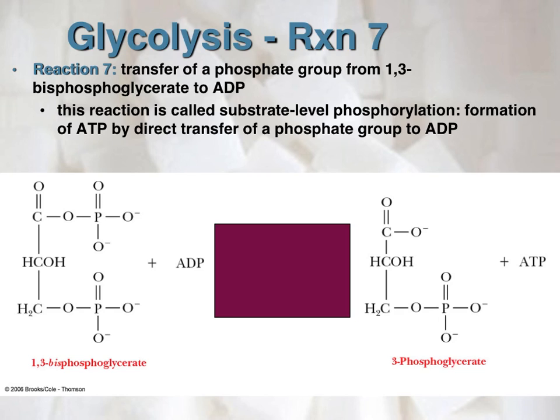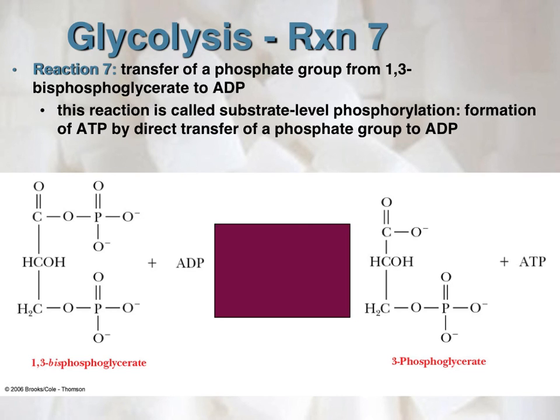This step 7, one thing that's important about it is this is the first time that we see ATP. Since we're multiplying everything by 2 now, this is where we break even energetically. We haven't made an energetic profit yet, because we get those 2 ATPs back. We got back the 2 that we used up earlier in this step. So far, the net gain of ATP would be 0 if we stopped at this point, which our body doesn't do.